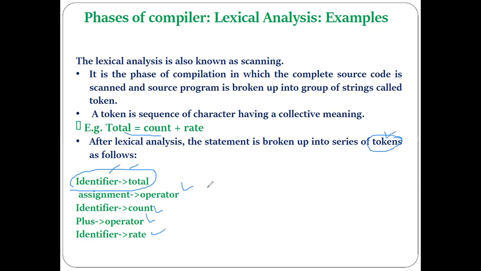But if in your program, instead of O, you write a dollar, now dollar is not a valid symbol. So here the lexical analyzer will give you the error. Understood, that is the way we have discussed it. So in this way, this kind of string can be scanned by the lexical analyzer and broken down into different pieces, and the lexical analyzer will check whether each of these pieces is forming a token or not. And how will the lexical analyzer check it? With the help of the finite automata, as I have told you.